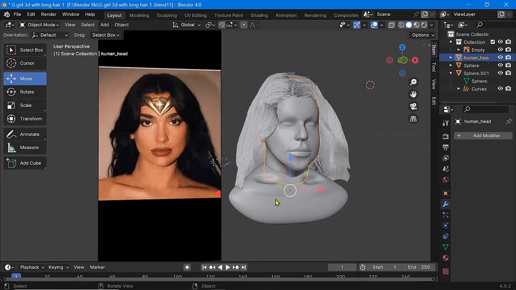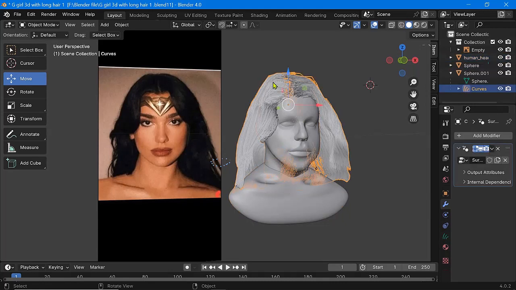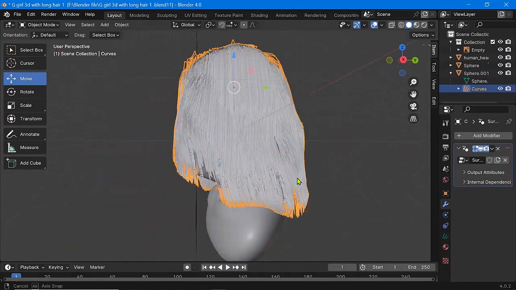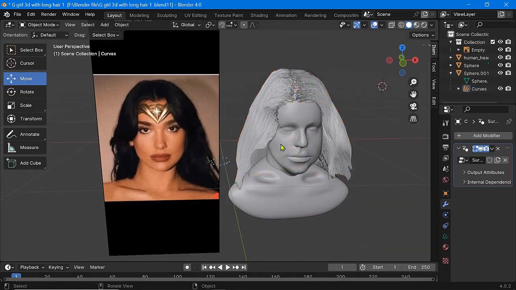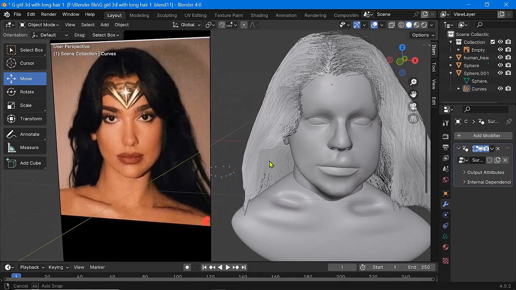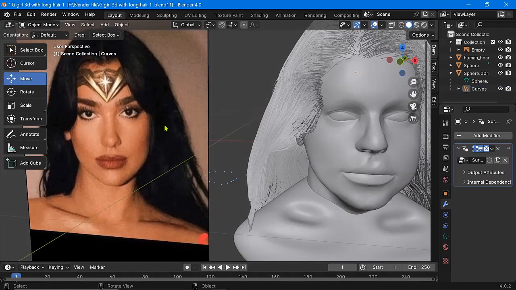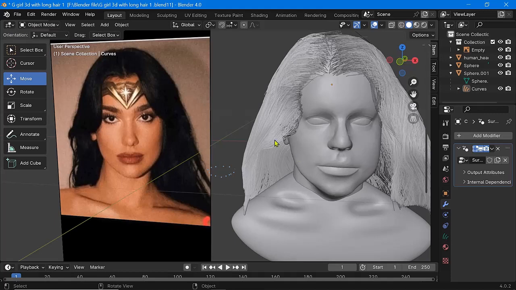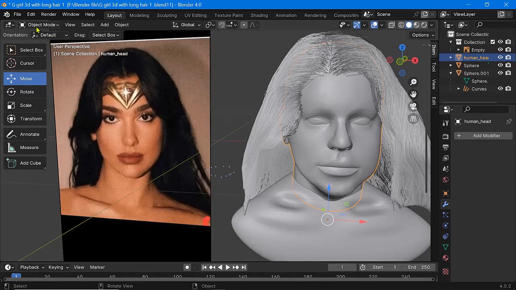Actually, I made this 3D model within these three parts. The first part, the second part, and another part is here. So now I will edit something on this. If you want to change any part, you just have to select it. I select this part, go to object mode, and choose sculpting mode.